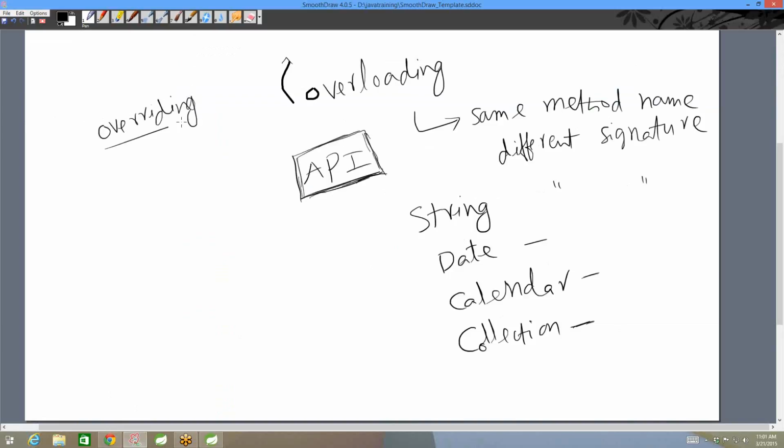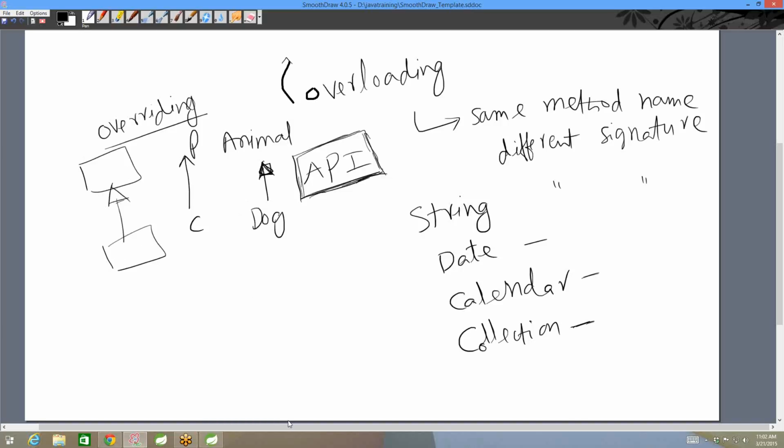Overriding comes into picture only in the case of inheritance. If you have a parent and child relationship, your animal, and then your dog extends animal. This is the arrow mark. By the way, that inheritance relationship is shown like this, that is why I keep doing it that way. Parent is shown on this side and child is shown at the bottom. If you are showing it to your fellow Java developer, typically we show it this way, in a notation called UML, Unified Modeling Language. That's how they show it. Anyways, my point is animal and dog.